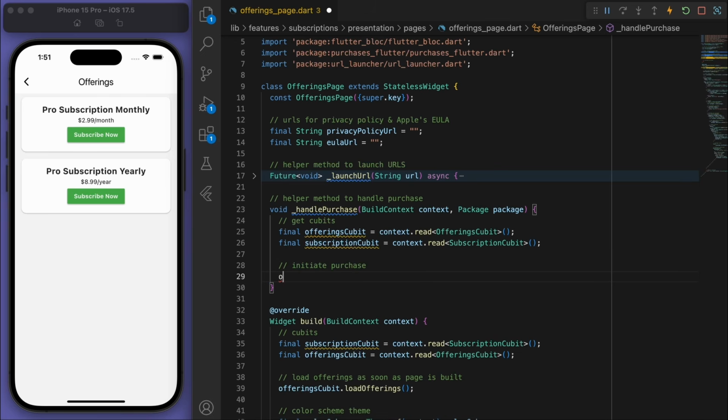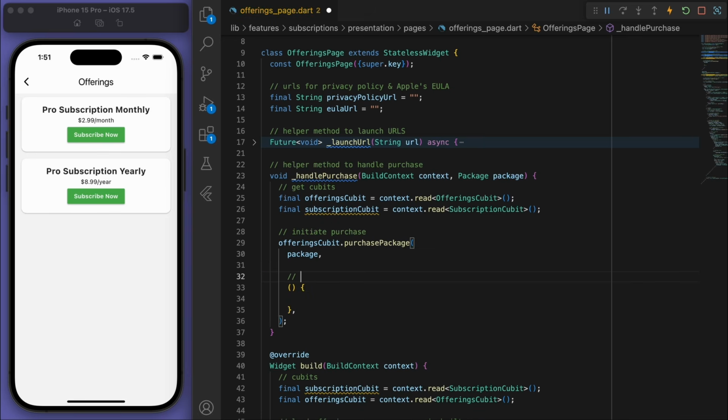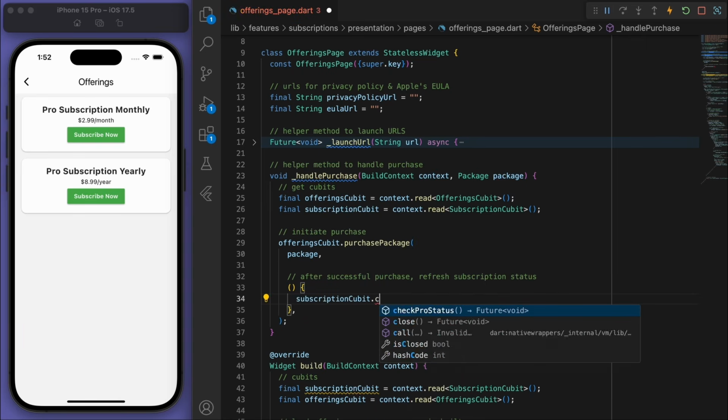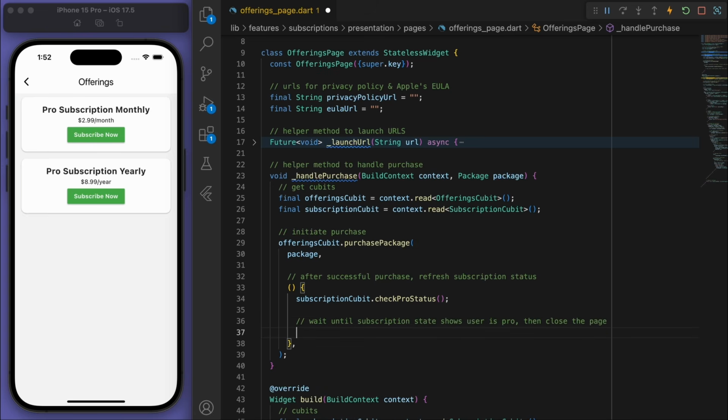And initiate the purchase using our offerings Cubit. We can purchase the package. And then after successful purchase, let's refresh the subscription status. And let's wait until the subscription state shows that the user is pro, and then we can close the page.